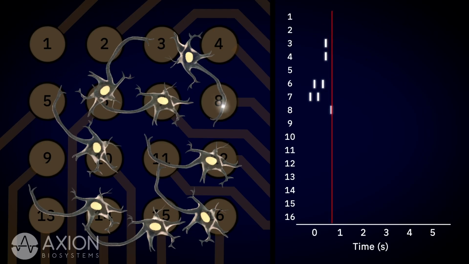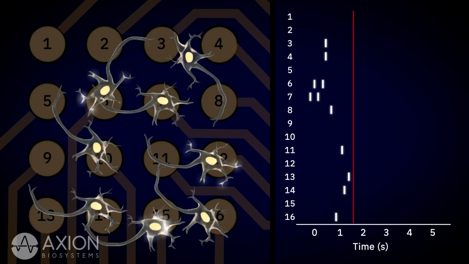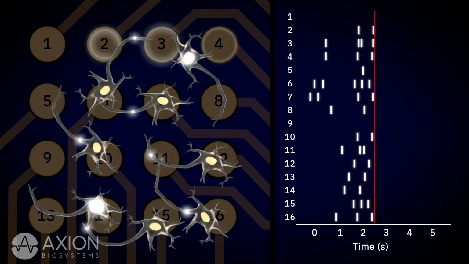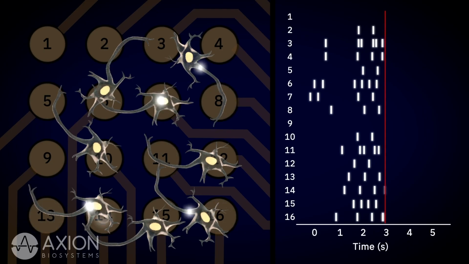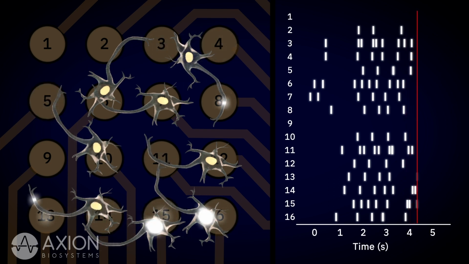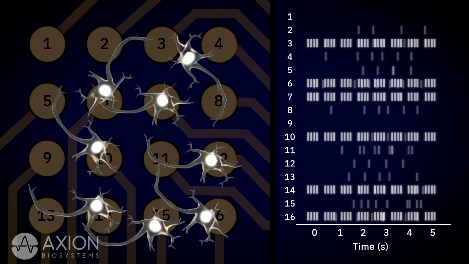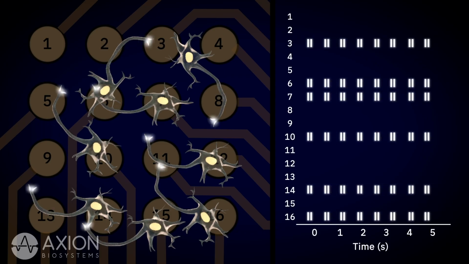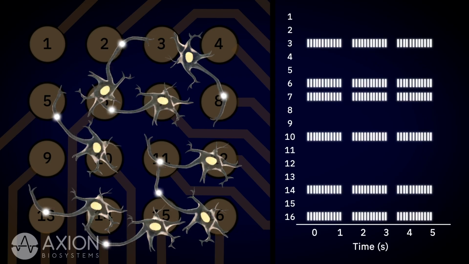Each tick mark represents the time, on the x-axis, that a spike occurred. Each row of tick marks represents the spikes from a single electrode. A well-wide raster plot shows the activity from all of the electrodes in the well, providing important insights into the behavior of the culture. Do the neurons fire randomly? Do they fire regularly with a high level of coordination? Are the bursts short or long?